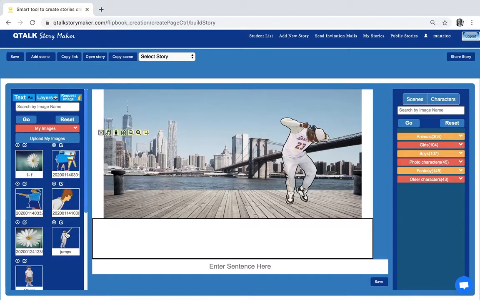So you remember how before that he was standing against the background. Okay. And now let me make him much bigger. Actually, you know what? The new version of QTALK Story Maker shows your pictures to be much bigger. So you're not going to have to enhance them the way I do here. You will not need to do that. There you go. Let me do this manually. Okay, so this is OJ now. This is what he looks like. So this is pretty neat, right?